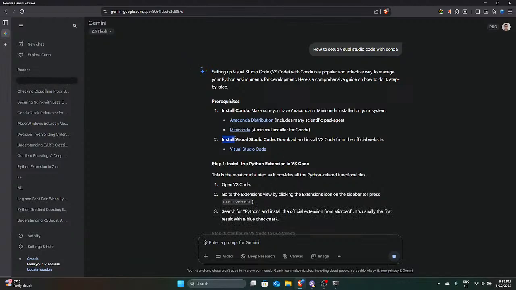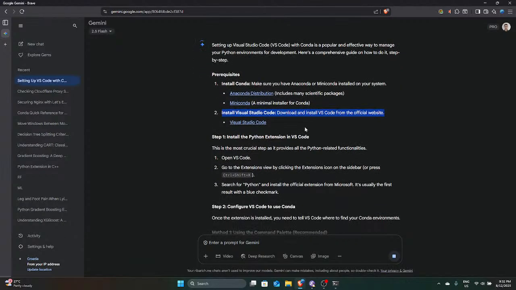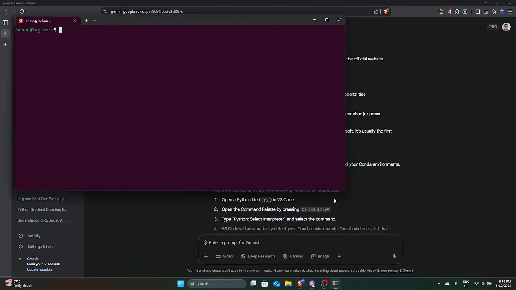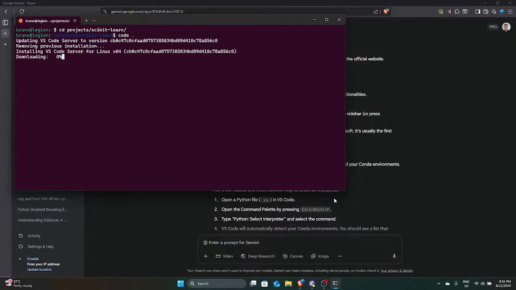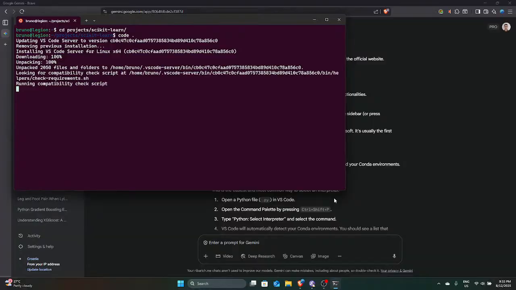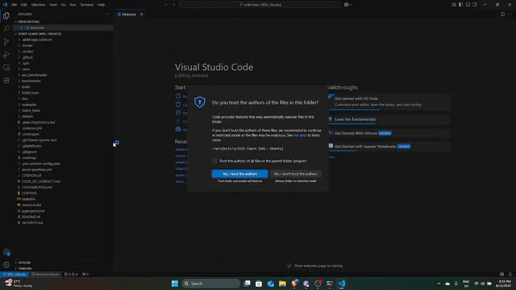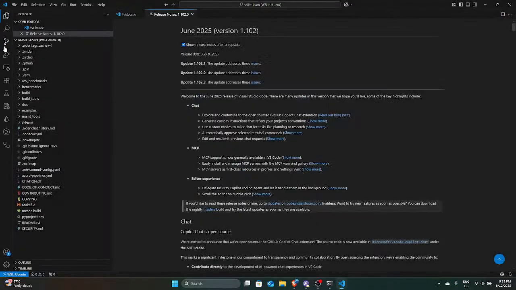Install Conda, install Visual Studio Code, Python extension, I believe I have it. Okay, let's go to projects, scikit-learn, and then we're going to do Visual Studio Code here. Probably has to update. Yes, I trust.